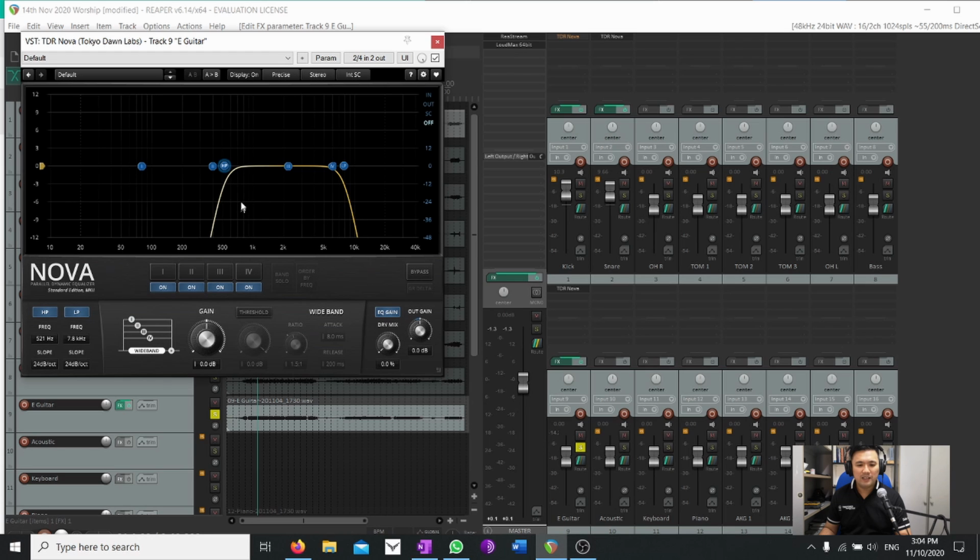They are playing around this range between 500 hertz right up to 8 kilohertz. If I were to narrow it down, this is 500 to 1 kilohertz. If I were to narrow it down some more, between 2 to 5, you hear that? It's quite loud. That's where it's the most prominent area.